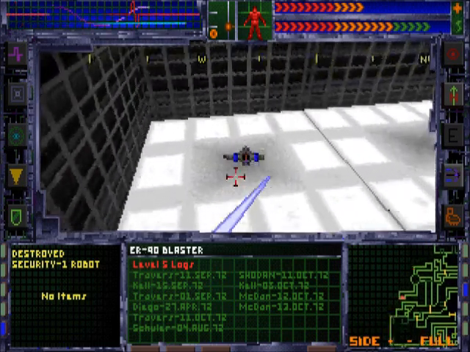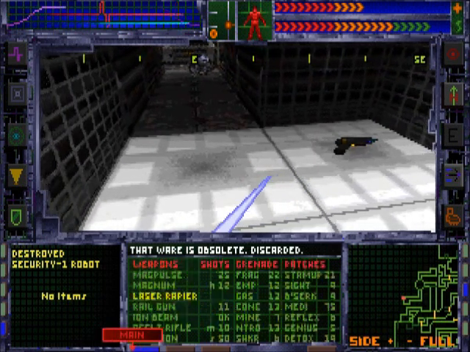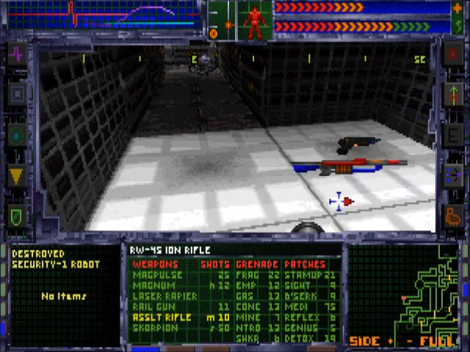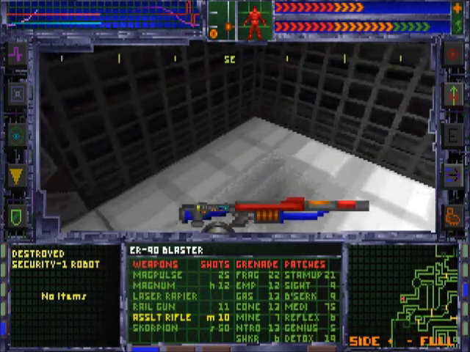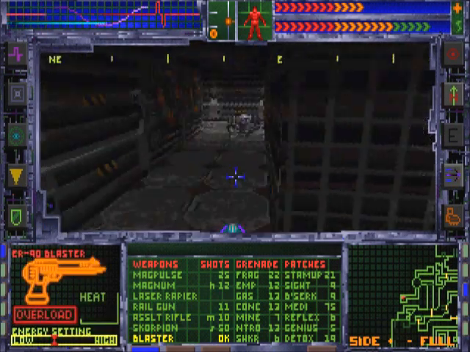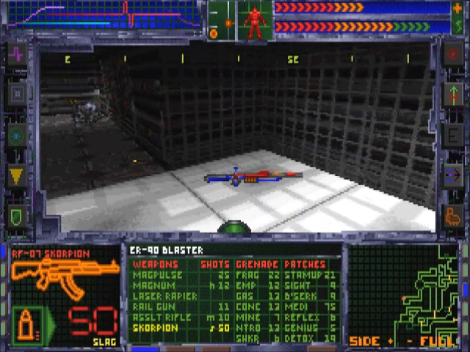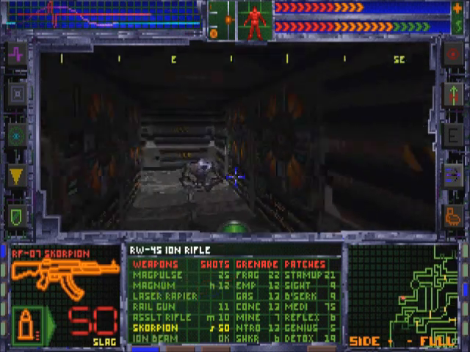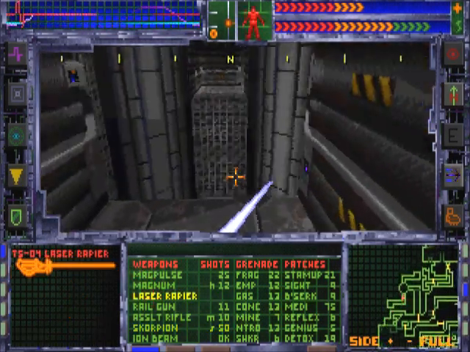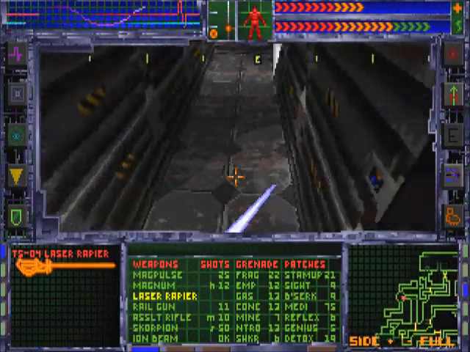Magpulse cartridge, ER-90 blaster, and a version 2 shield. This blaster. An energy weapon. Almost certainly not as strong as the ion rifle. So, let's get the laser rapier back. Alright, let's get out of here.